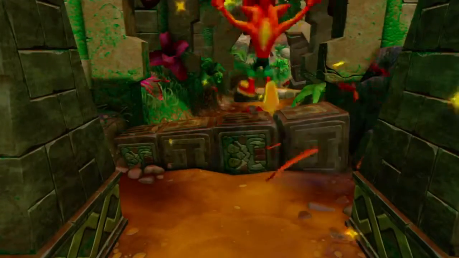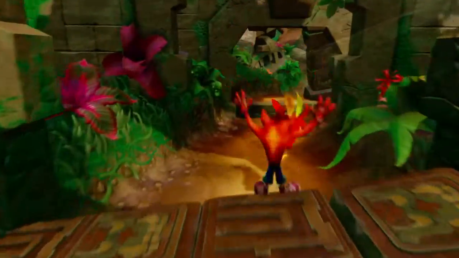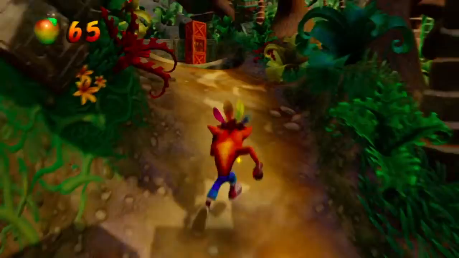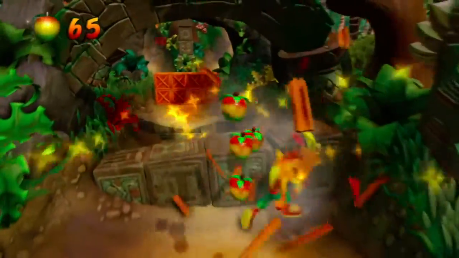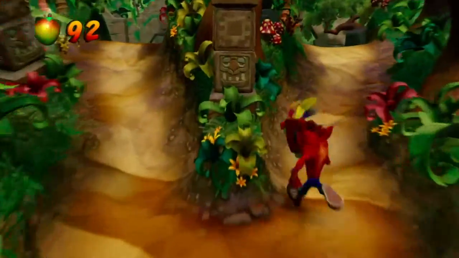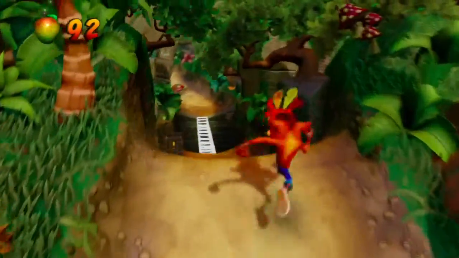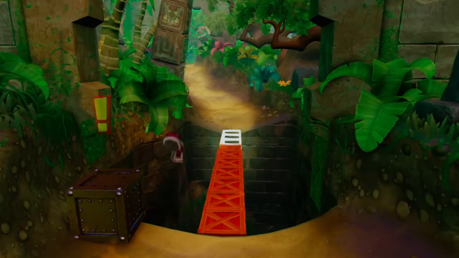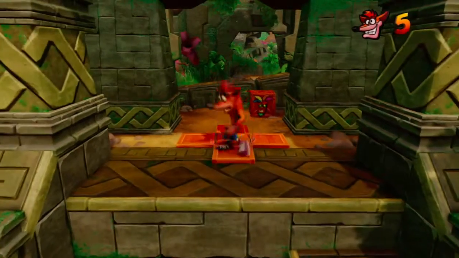And if you get a third Aku Aku mask, then you go into this invincibility state where you run faster, you are invisible, and what am I trying to say? You instantly knock out any enemies that are in the field that can be knocked out anyway. And you can fall down. Okay then.